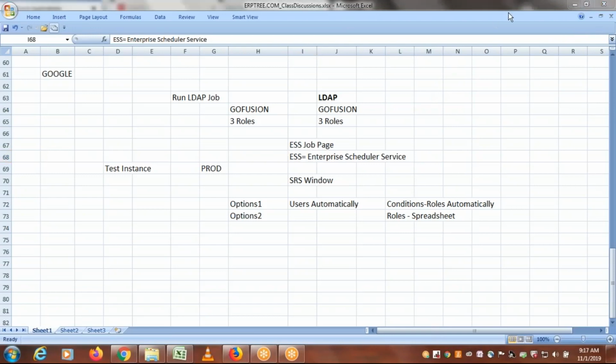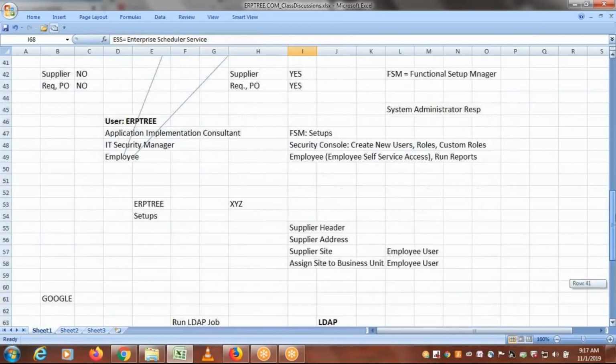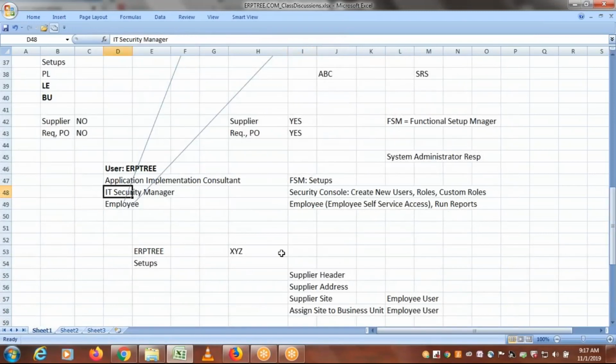In EBS, we have the application developer responsibility. Do we have the same kind of roles in the cloud? Similar to that, here there is a role we use, IT security manager. You can have similar privileges. And in EBS we have the workflow background process. Do we have something like that here? We are using workflows, but they changed the naming convention to BPM, business process management. Oh, BPM. Okay, all right.